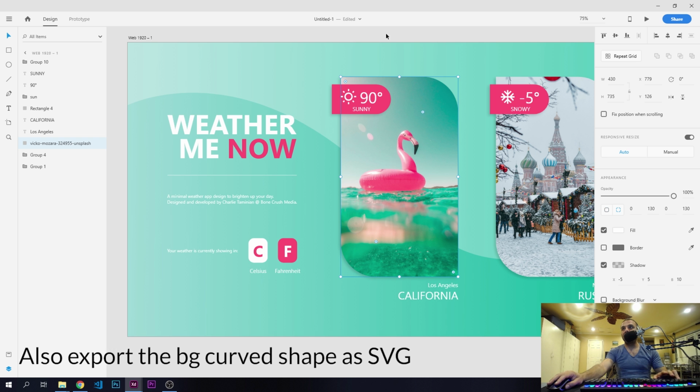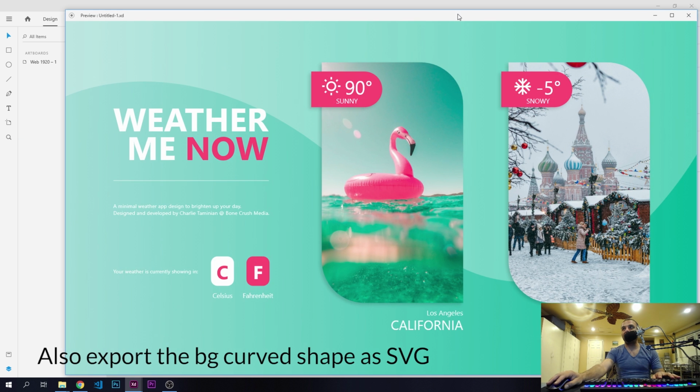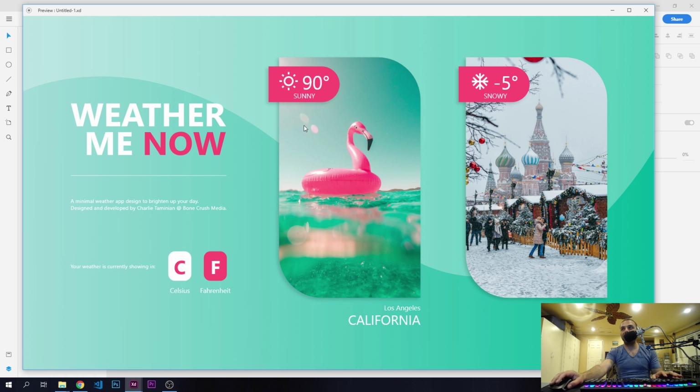And you guys, there you have it. Now we are done. I covered everything in the design. In the next section, we're gonna fire up React, bring these assets in, code it, and actually have it pull real data from a real API.